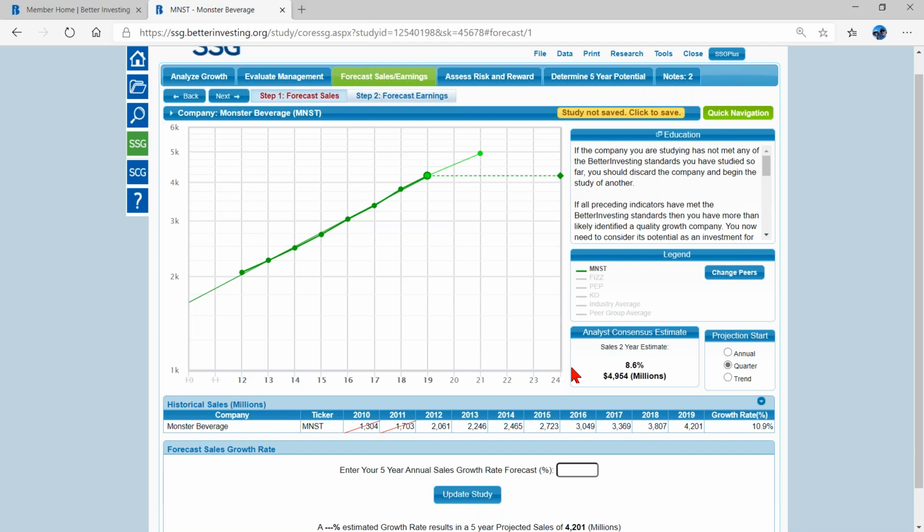This is a shorter term forecast than what we're looking to make ourselves on the SSG, but still it's good information. So I can hover over the line there. I can see that that's an 8.6% growth rate, 2 years. So that's in 2021. They are expecting that to happen. And we can see that same data here in this analyst consensus estimate pane.